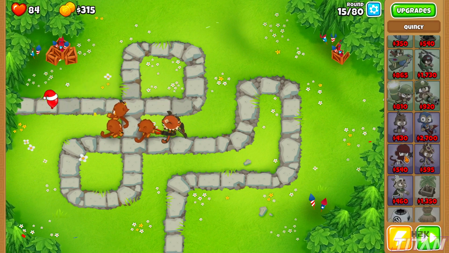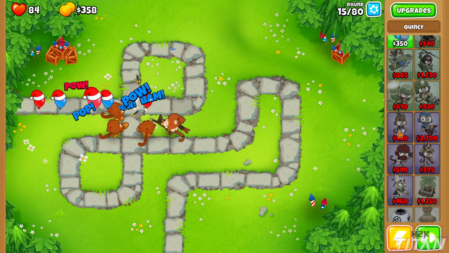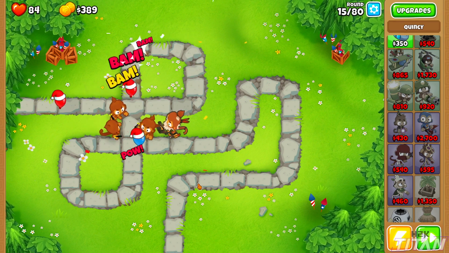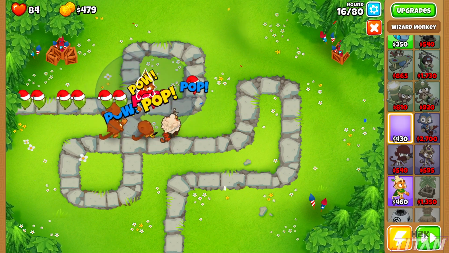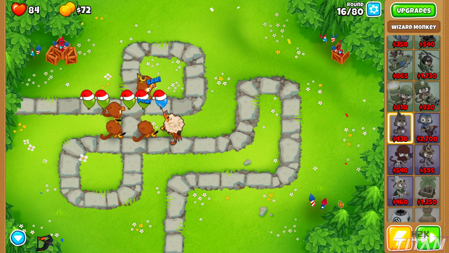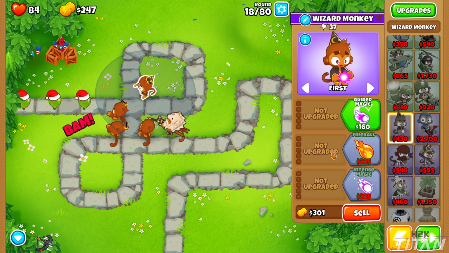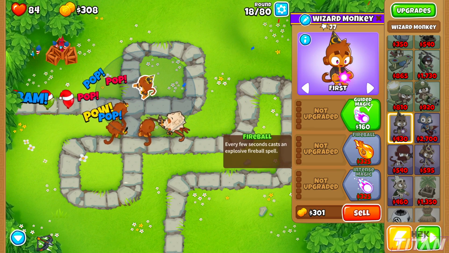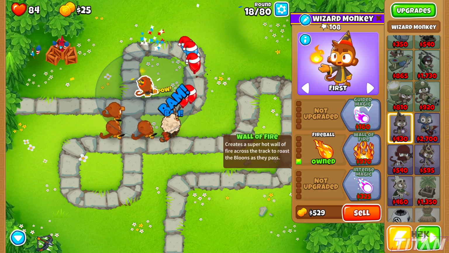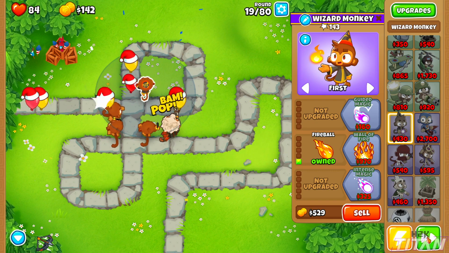So now that we have our Quincy, the next thing that we want to do is we are going to be mixing it up just a little bit, and we're going to be going with a very, very strong tower for Halfcash mode. And that tower, of course, is going to be the Wizard Monkey. So the reason why I chose to go with the Wizard Monkey here is because the Wizard Monkey is probably the strongest tier 2 tower in the game. Now don't quote me on that, because I do know there's quite a few really good tier 2 towers out there. But the reason why I want to place the Wizard Monkey is because of the Wall of Fire.